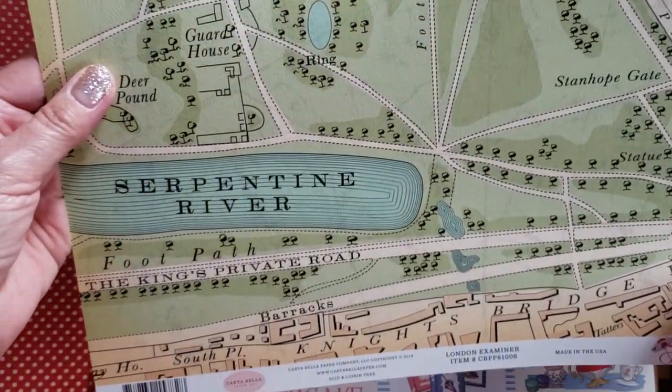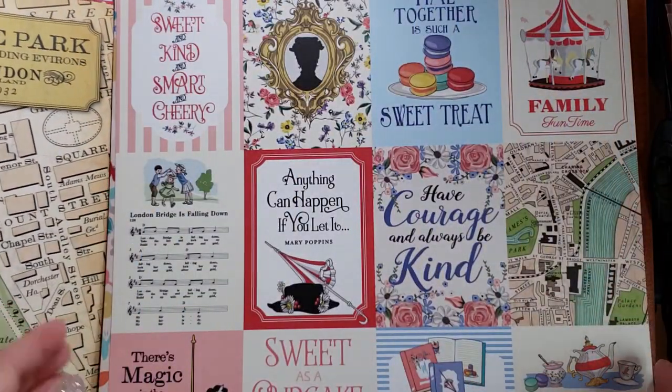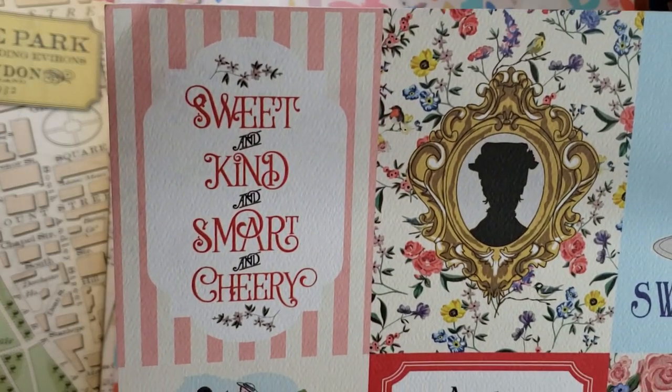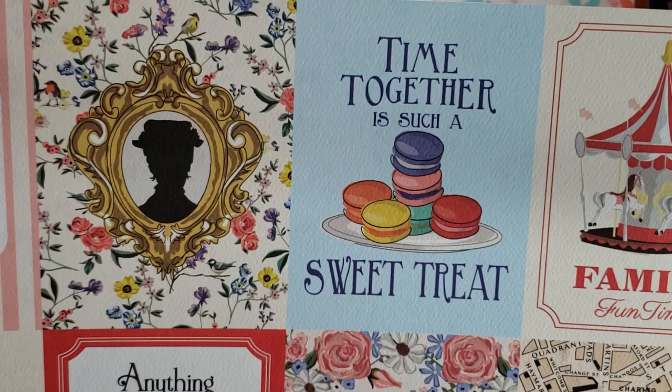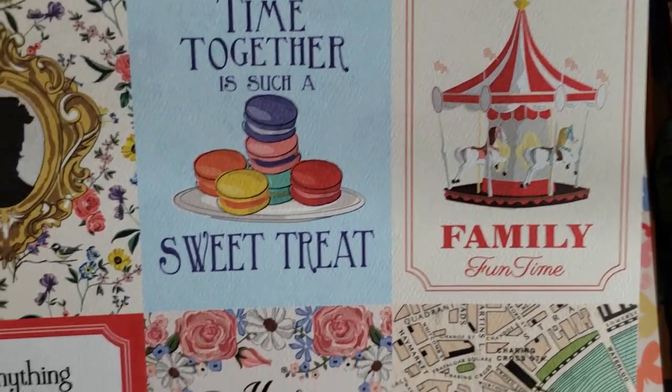I bet it doesn't look like this anymore. Oh, look at the cut-aparts. So cute. Look at that. Sweet and kind and smart and cheery. Merry, merry, merry, merry. Time together is such a sweet treat and fun, family fun time.